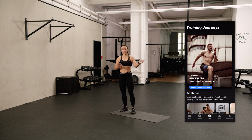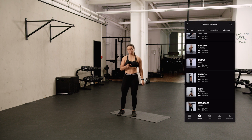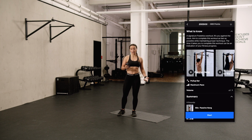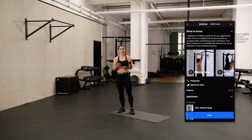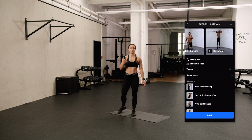You can find Erebos in the Explore tab in the workout section, and you scroll down, and when you find Erebos, you click on it. You can see an overview, and Erebos is a full body workout. So we're gonna start with 60 seconds hang, 10 strict toes to bars, 40 split lunges, and then 25 burpees.